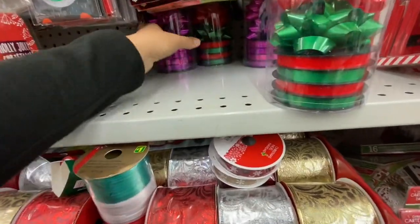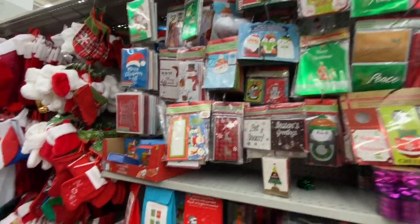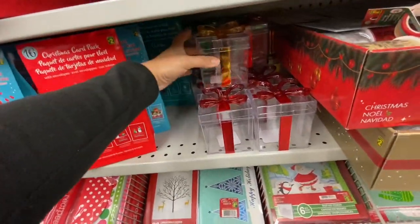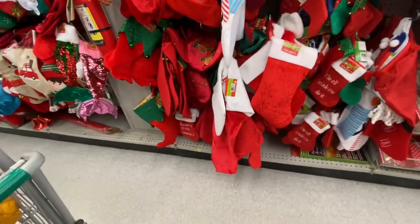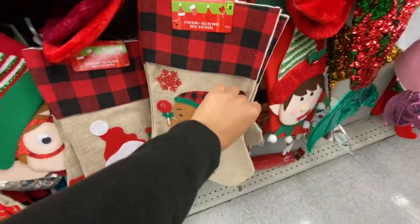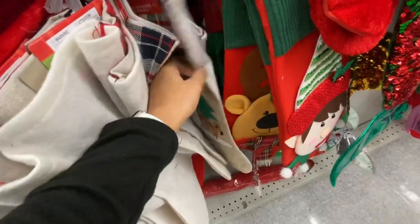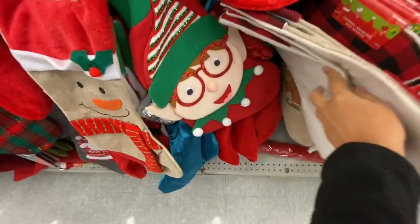You get two bows and four wrapping ribbons, available in two different colors. Some greeting cards — they have the elf, the penguin, and gnome ones. How pretty are these plastic boxes for $2? They have yellow, red, and green color options. Some new stockings for just $1.25 — beautiful plaid on the top, one side only. They have the famous red truck, snowman, gingerbread man, and Santa option. For $1.25 it's really a great price.